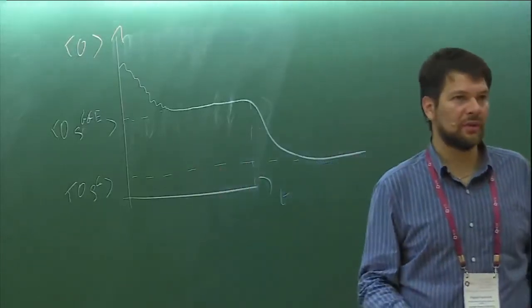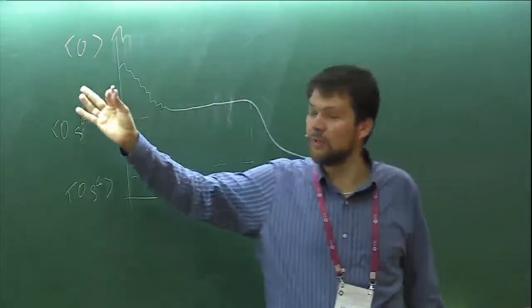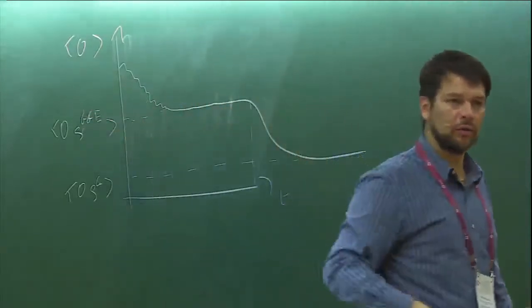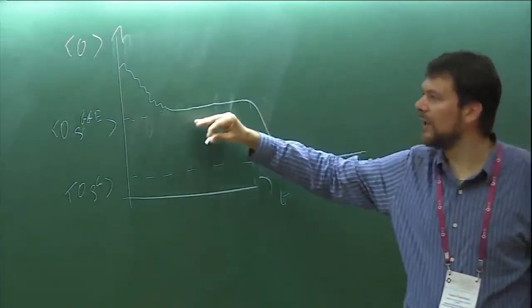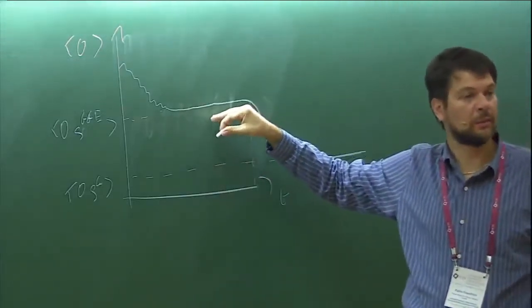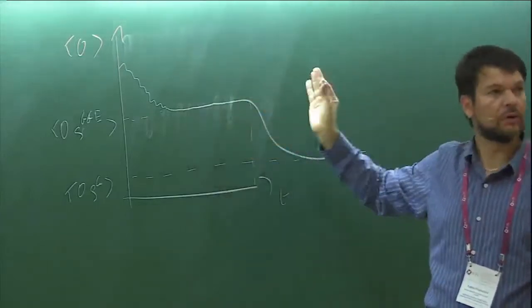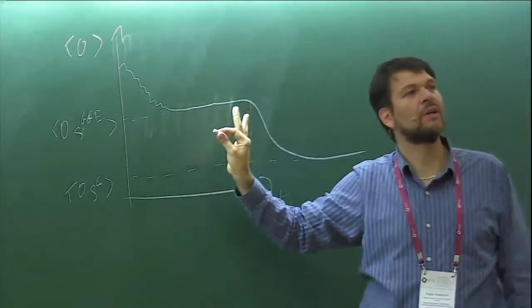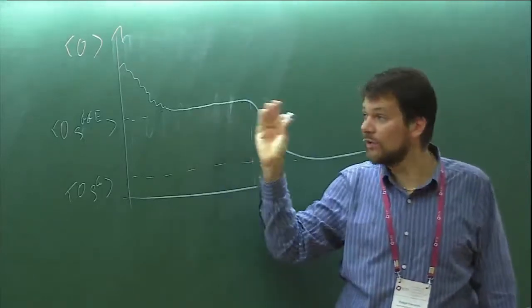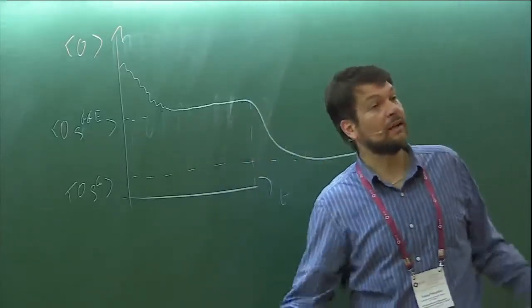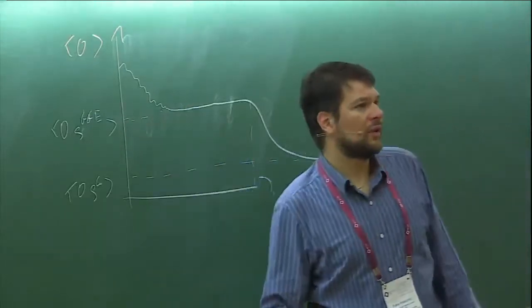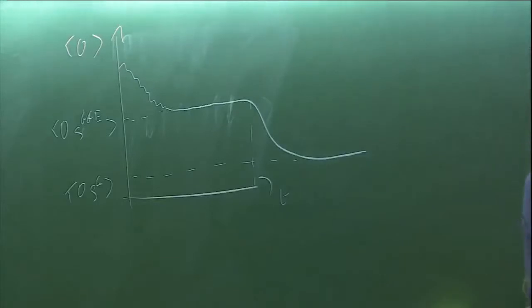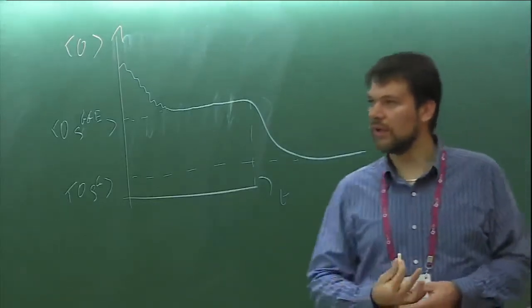So for a lot of instances, there is an integrable model close to the one that you're using to make your evolution, so that the system will stabilize and will look like it is integrable for, again, not for all times, but for a parametrically large amount of time. And so this becomes an interesting question. And again, even if you're interested in studying a model which is non-integrable, you are forced to understand something of integrability, understand something of how you calculate these conserved quantities or how you do this calculation.